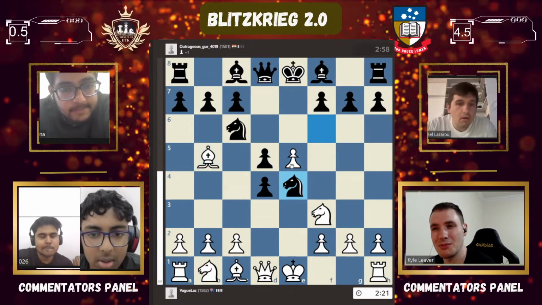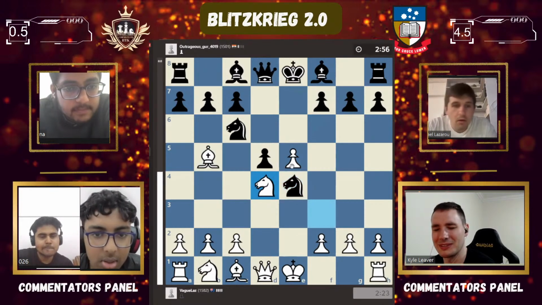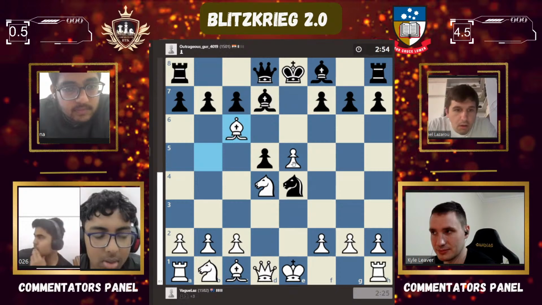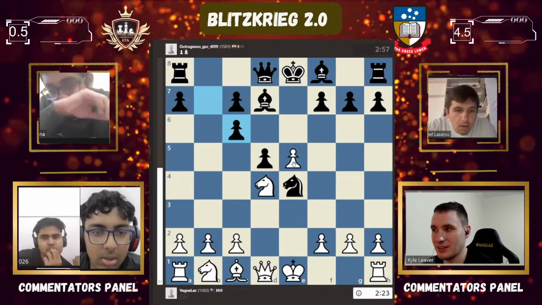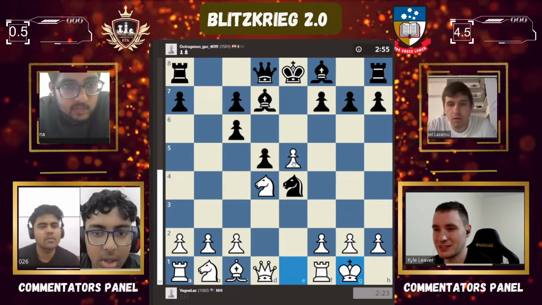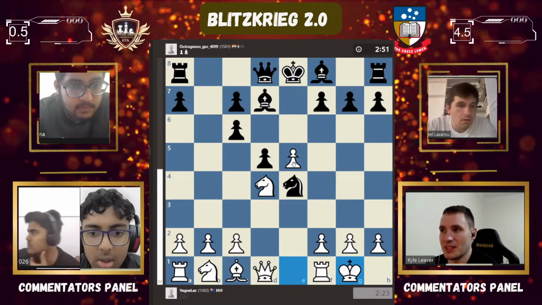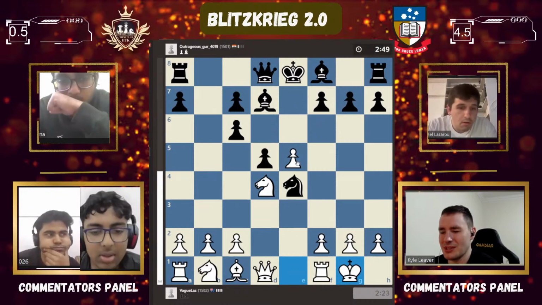Bishop b5 is not actually what I'm familiar with. I believe bishop b5 is the main line, actually. Yeah, I'd be more familiar with black holding reasonably well there, so tricky lines. The Aaron Lee lines. Yeah. But this is quite a standard position.